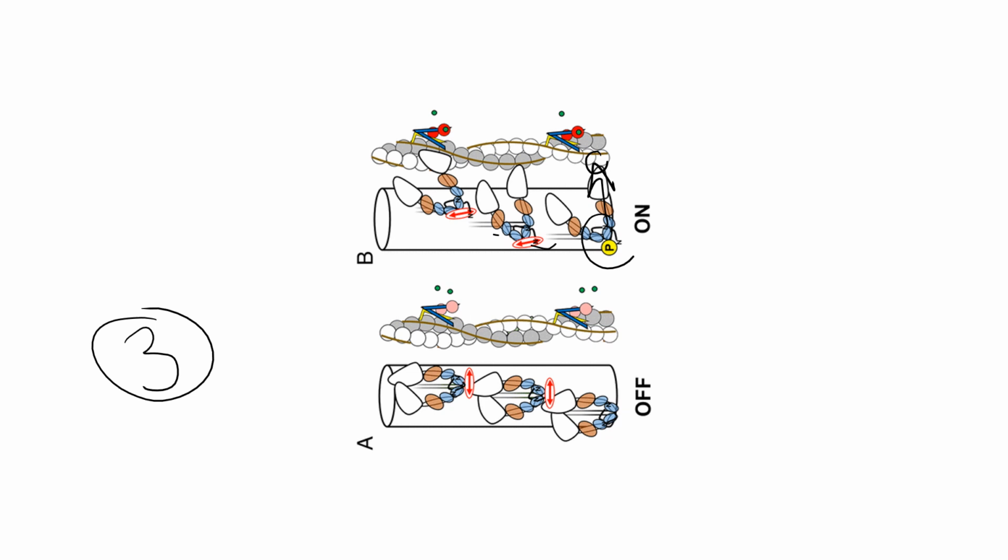So in this theory, you wouldn't get a change in the number of myosin heads that are actually bound to actin. So you would still see less force produced during the first twitch and more force during the second twitch. But in this theory, the number of myosin heads actually bound to actin wouldn't change. What would change is that the myosin heads that are bound to actin during the second twitch are able to produce more force than they were during the first twitch, because now they've been phosphorylated.